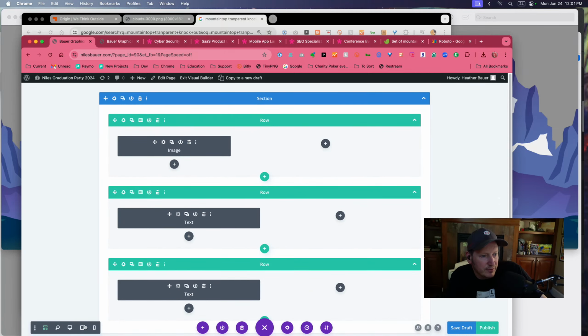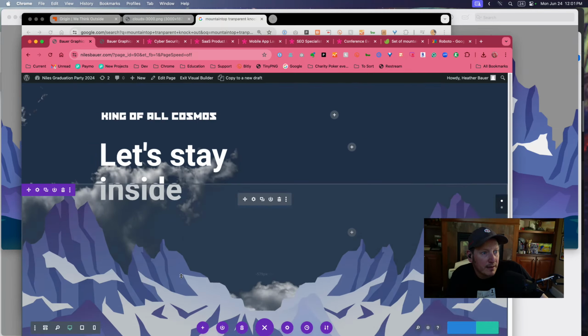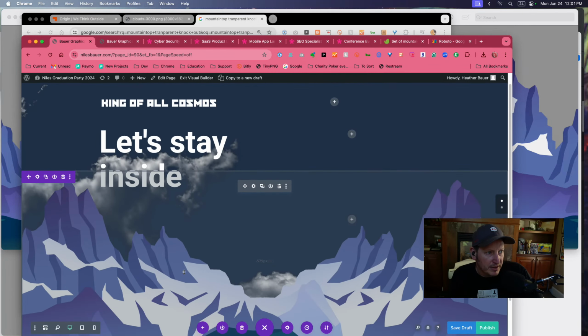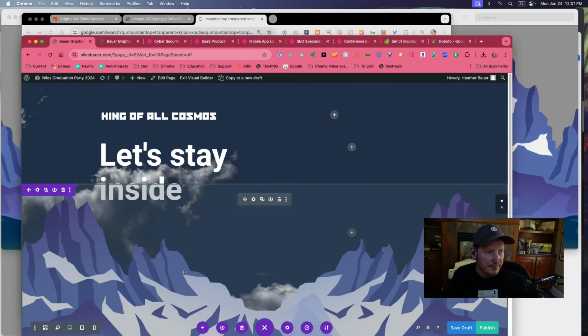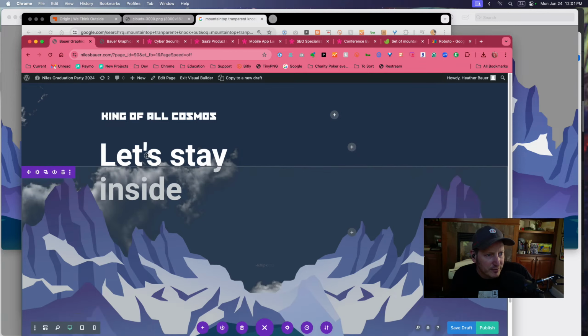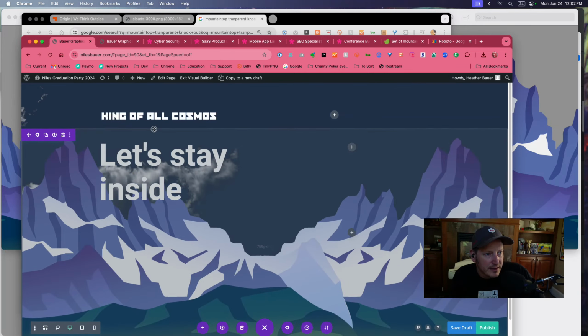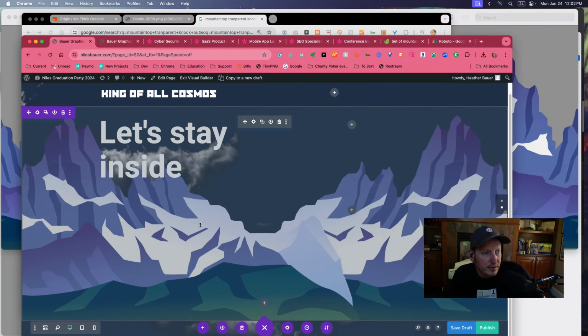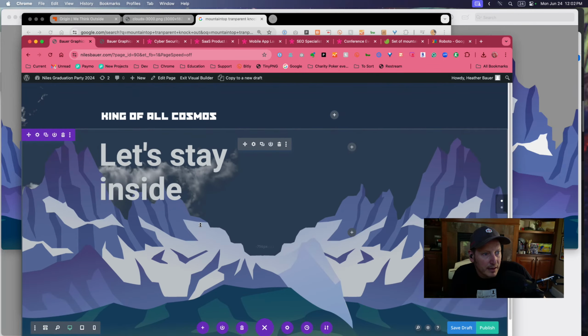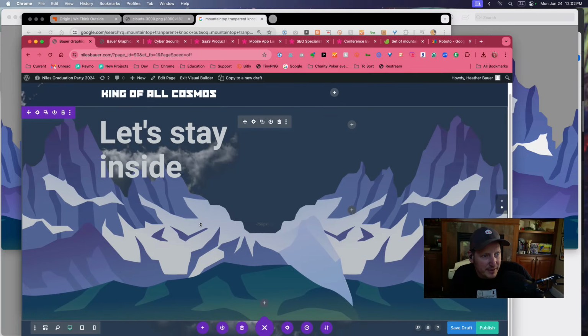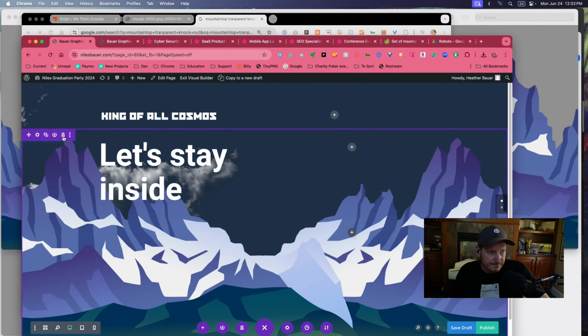Let's view on the front end now. Yeah, I really can't tell if that's moving or not. But you can see the parallax is there with the clouds. The parallax is moving when I move this. And now I just need to make sure that this gets moved up. Yeah, it's still behind. So this needs to be on top. How does that work when I move? No, it's all moving as one unit.